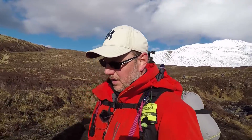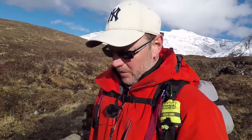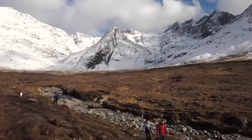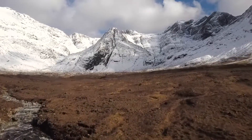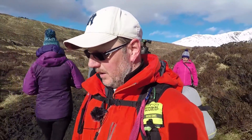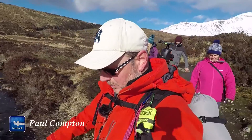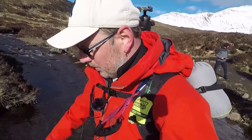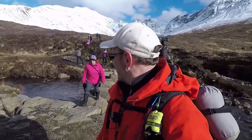Right, we're heading back down. I've been up and got the classic. There was only one image I really wanted, and that was looking across that waterfall up to the mountains with snow on, and I've got it. I'm not ever so pleased with it in camera, but I'm assuming it's as good off camera and after it's been processed. We've got to get across these big stepping stones now with wet feet — and these are huge. Not very impressed with little tiny legs.